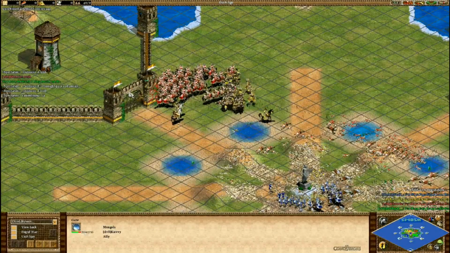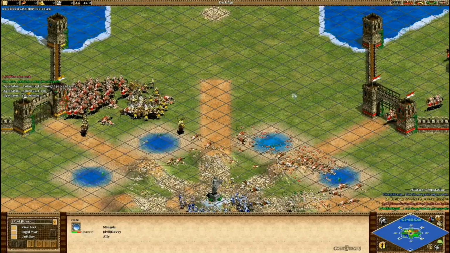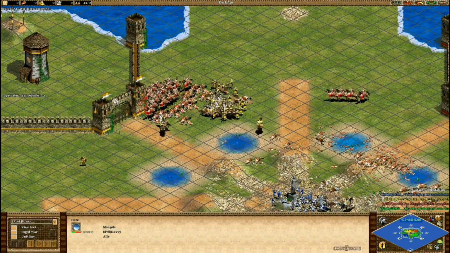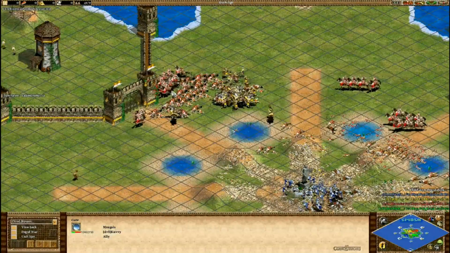Green is saving his sab for when Yellow and Red rush him. It looks like Red's going to try and rush Yellow, but that's a very bad idea in my opinion.